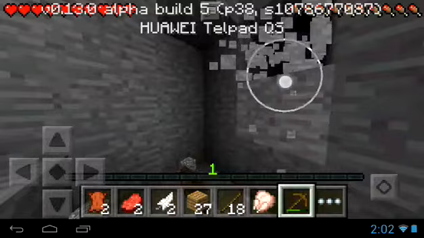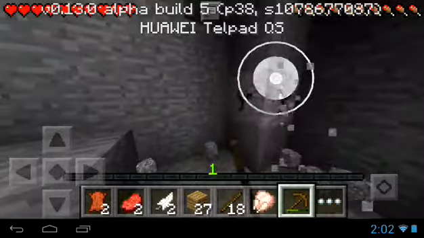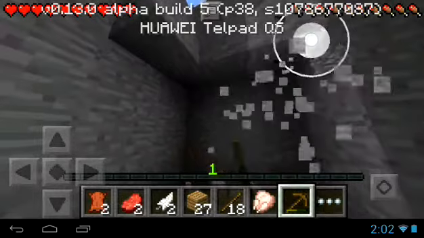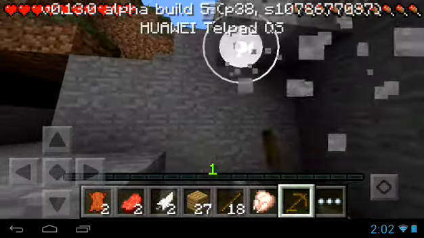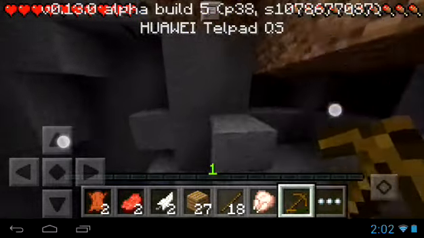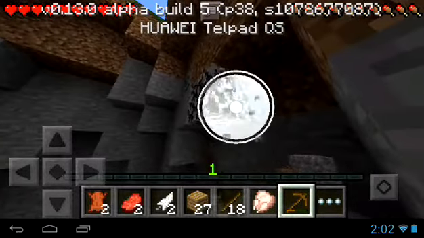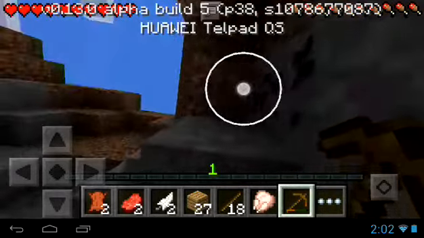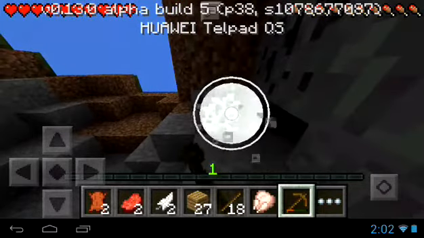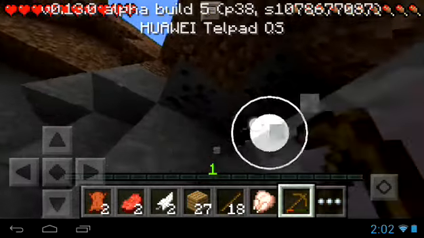So yeah, just going to mine some stone there, some stones. So we got a little bit enough of coal, so we can just craft some things. Yeah, I'm just gonna fast mine.